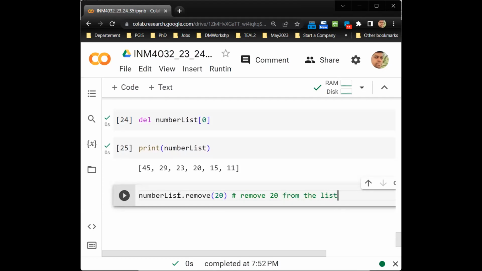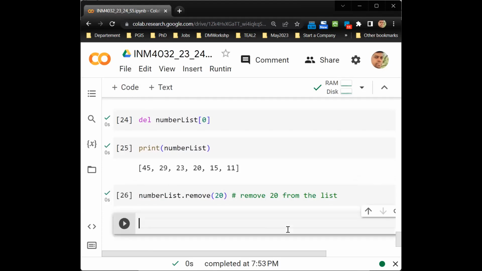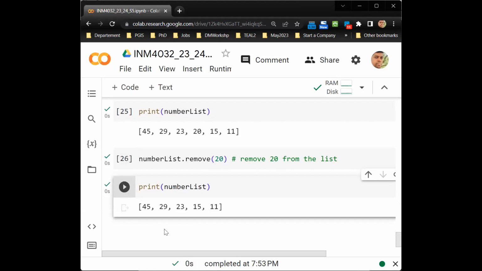Usually when you have multiple values, it might remove the first occurrence. Okay, we removed it. So now let's print it back. When you run it, you can observe 45, 29, 23, and 20 is gone because it removes based on the value. We are left with 15 and 11.